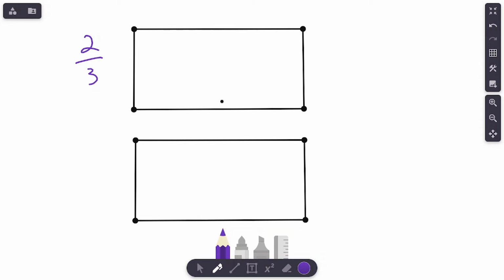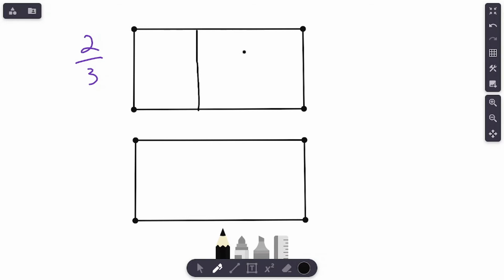What we need to do here is, I went ahead and drew a rectangle on my screen. I'm going to be drawing in this rectangle 2/3, and I want you to do the same exact thing. So in your rectangle, pause the video here, draw 2/3 inside of this rectangle. So I'm going to draw 2/3. Again, you should have paused it and tried it out on your own. I'm going to draw 2/3 inside of this rectangle here.